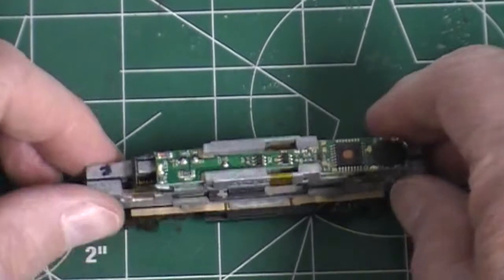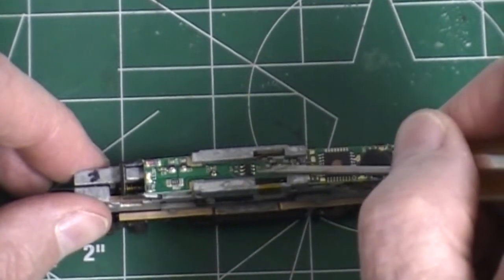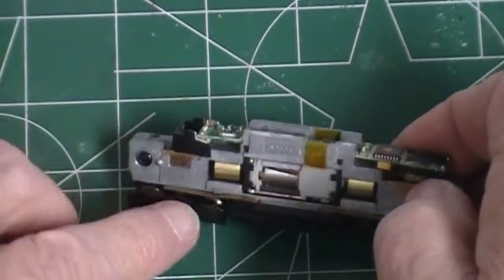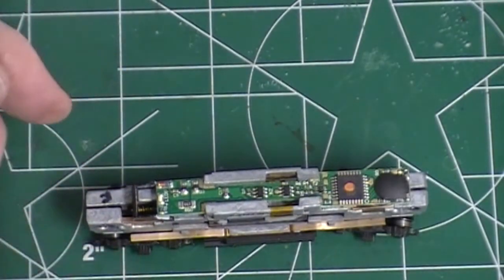With that hiccup on the GP35, I turned my attention over to the GP30. I was able to find an MRC 1955 decoder. The first time I put this decoder in to check it, it did not operate — one of the motor contacts was not contacting the board on the underside. I separated it, repositioned that motor lead, put it back together, got the fuel tank back on, and I did have to trim a little bit out to fit underneath that board. So we'll put the case on it and go test it out.